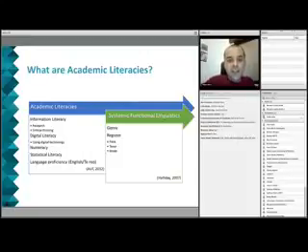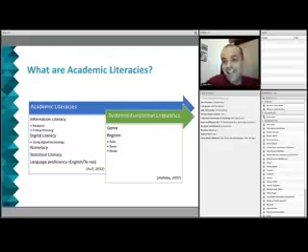educational context. So if language proficiency would suffice, then we would have assumed that all native speakers would be able to successfully use the language at university. However, I think most of our experience as educators, we know that that doesn't happen very often. So we thought, okay, when we talk about language proficiency, what are we actually talking about? Are we just talking about the ability to speak in a specific language?